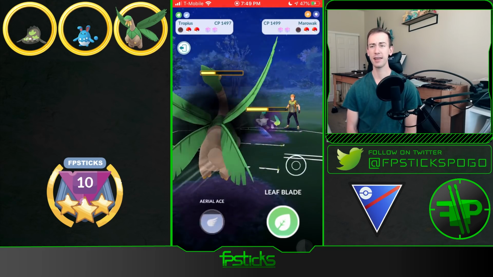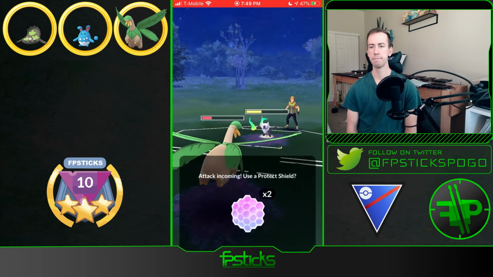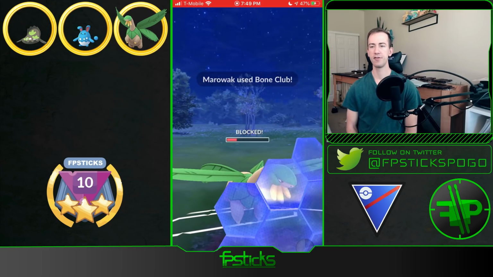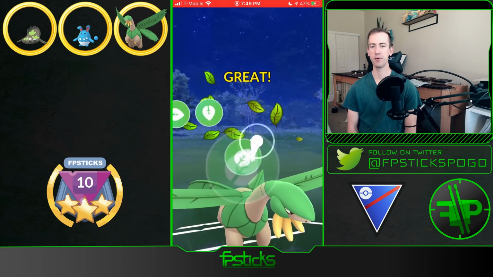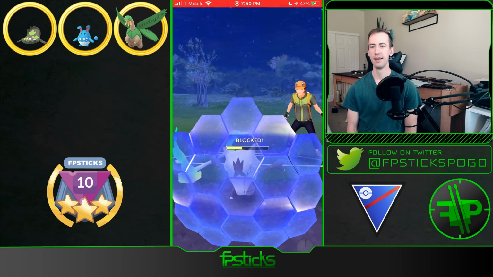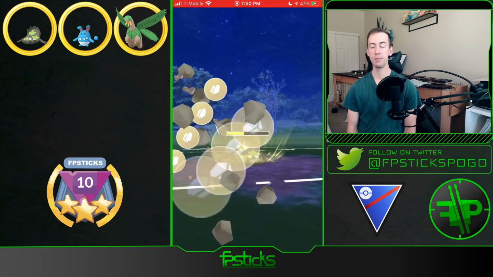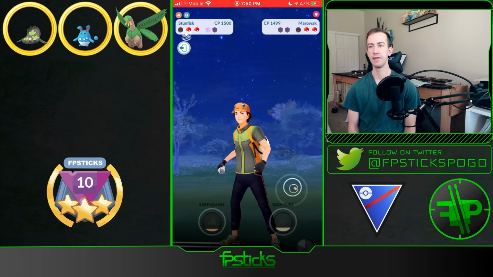Unfortunately, I think I did get baited there with Bone Club. So I'm going to shield this up. It's just another Bone Club, which makes sense because he's pressuring both my shields here. But as you can see, this Air Slash damage is really adding up. I'm going to go for the combo play now with my Stunfisk, probably get the last shield. There goes the last shield.